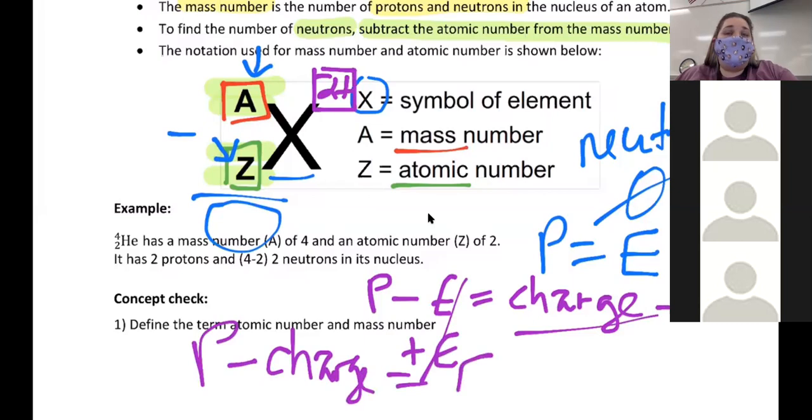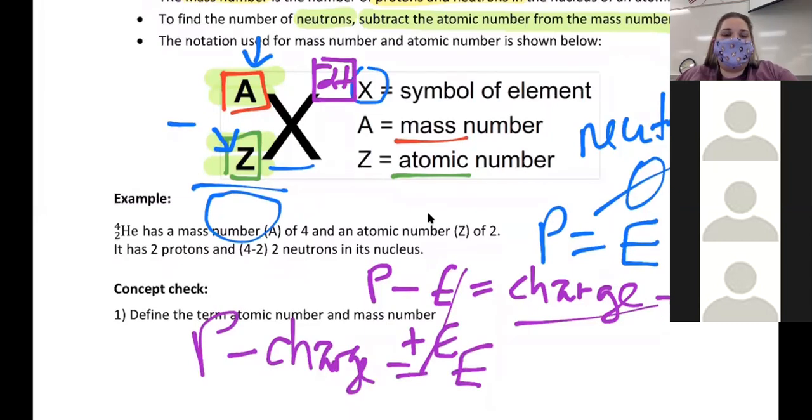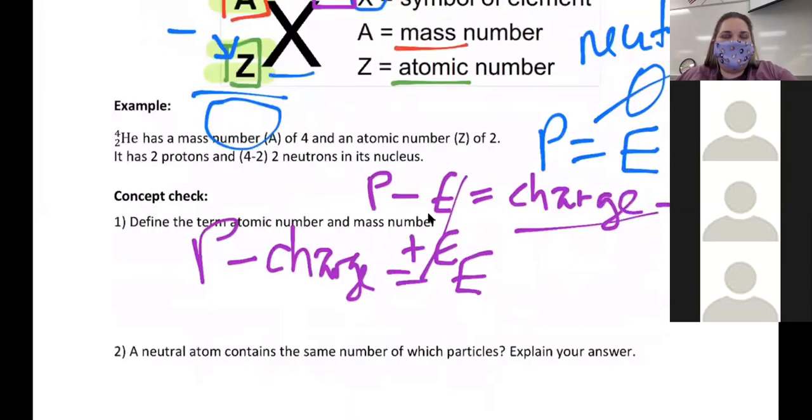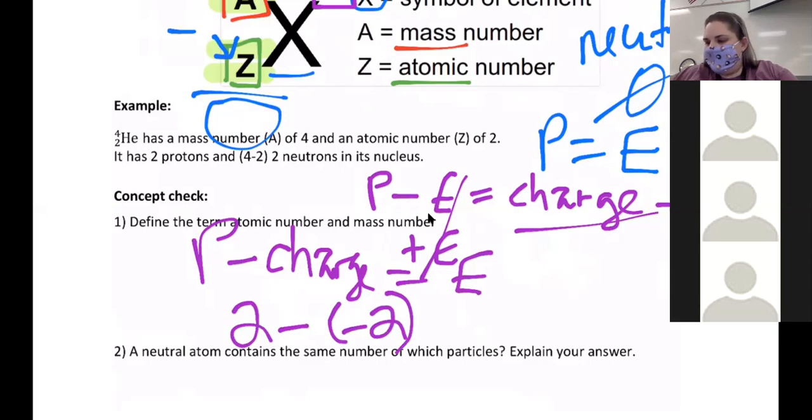And just remember though, if you have a negative charge, if you subtract a negative, what happens in math? So like if I have 2 minus -2, what happens in that situation? You add them. Yeah, I add them. So be careful with the negative charges, because those are the ones that always trip people up, because you guys forget about the whole negative sign and it adding, okay? So just keep that in mind.